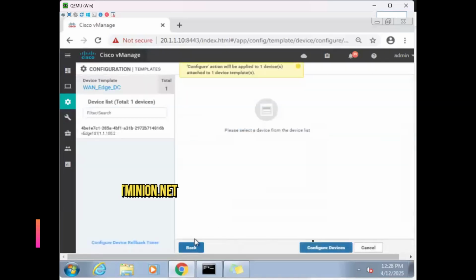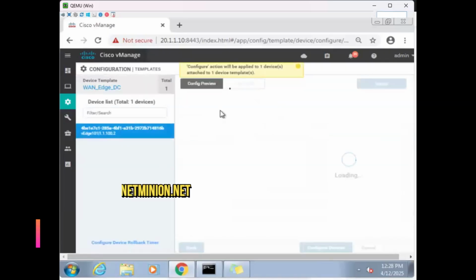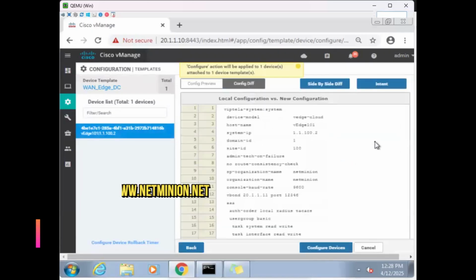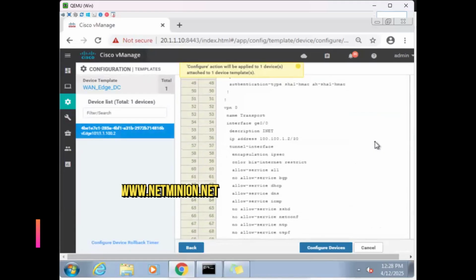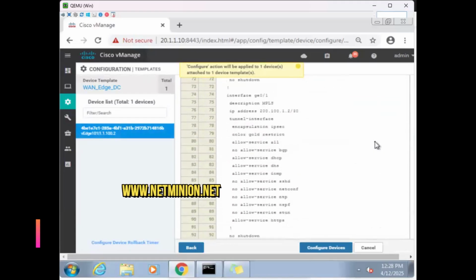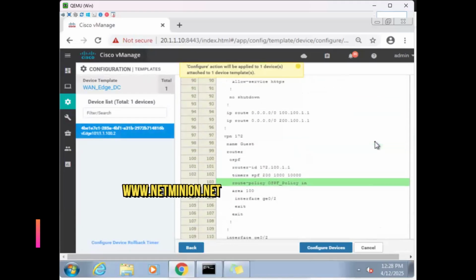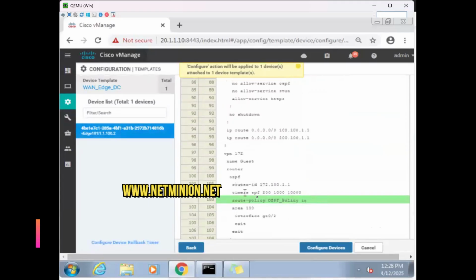Next. If I show you the configuration difference, this time, under the OSPF, I am applying that policy, which is already in my running configuration. But see, I am now applying it under the OSPF. Only this command I am putting in. Is this point clear to everybody? Yes or no, please?